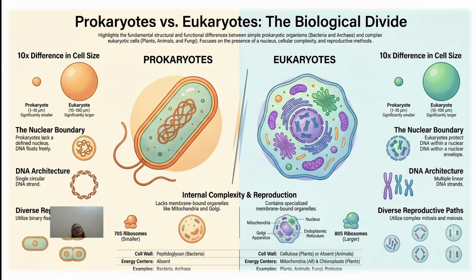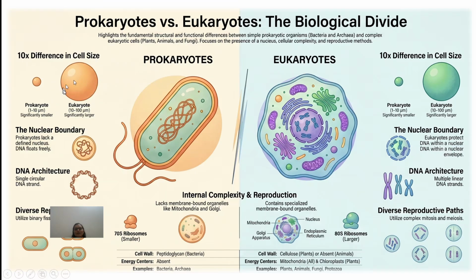Now we move towards the previous slides, where we discussed what a prokaryotic cell is and which components are present in the prokaryotic cell. Then we moved towards the eukaryotic cell and which organisms are included. So we discussed unicellular eukaryotes and multicellular eukaryotes. Then we also discussed the difference between plant cell and animal cell. Now we move to discuss the difference between prokaryotic versus eukaryotic cells. So this image shows the difference between prokaryotic and eukaryotic cells.